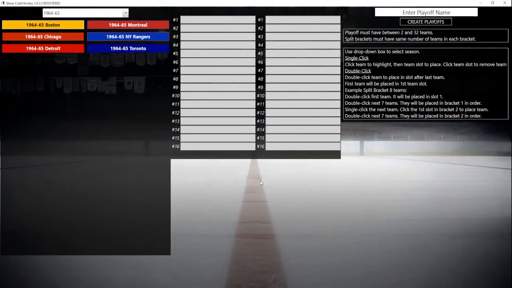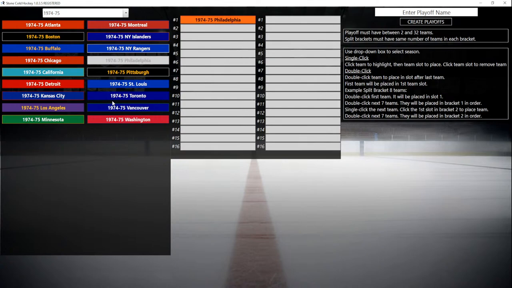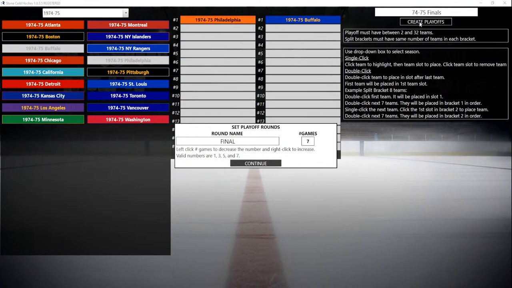So let's just say you wanted to do 74-75. You wanted to play the finals again. So, okay, I want to play the Flyers and the Sabres, right? So we're going to go 74-75. Finals. I'm going to call it that. I'm going to create the playoffs. And, yep, seven-game series. Boom.